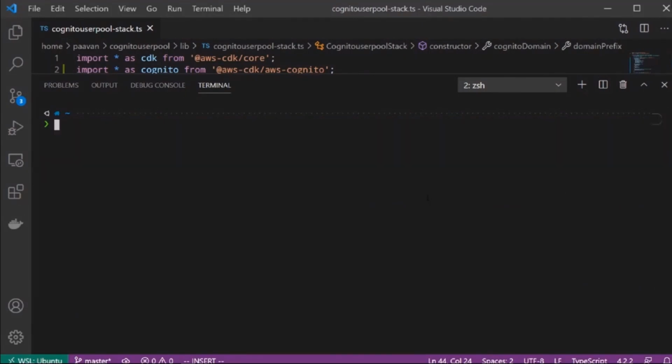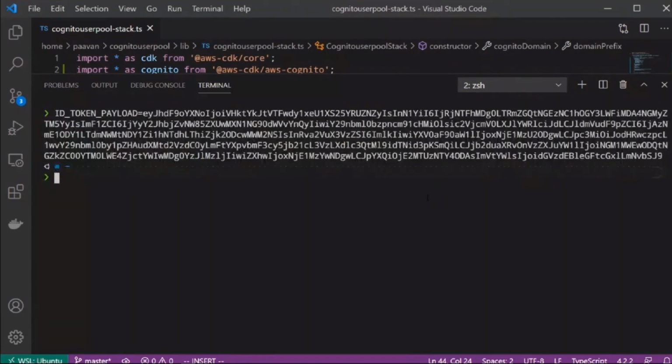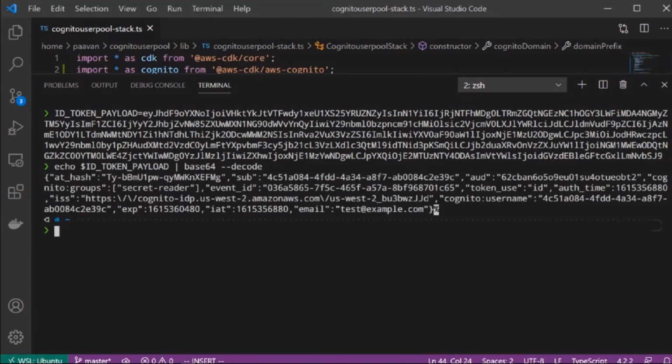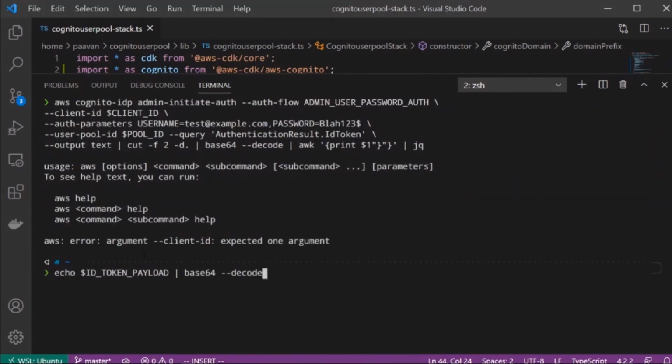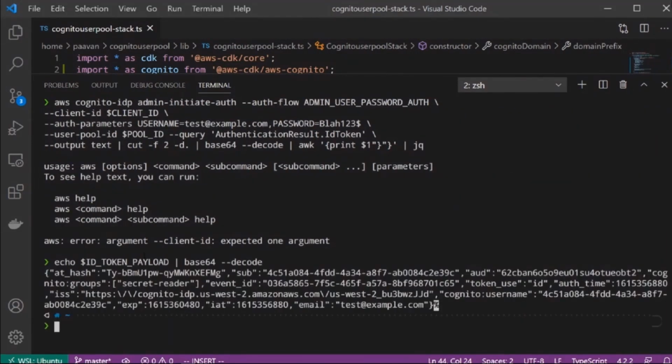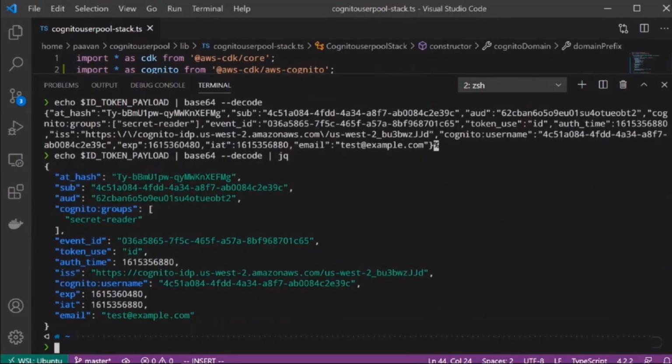This is all in JWT, or JSON web token, format, so you can look at any JWT decoder, and it will give you the details. Once we base64 decode that payload, it will show us the contents, and if we pass it through jq, then it gives us well-formatted content.